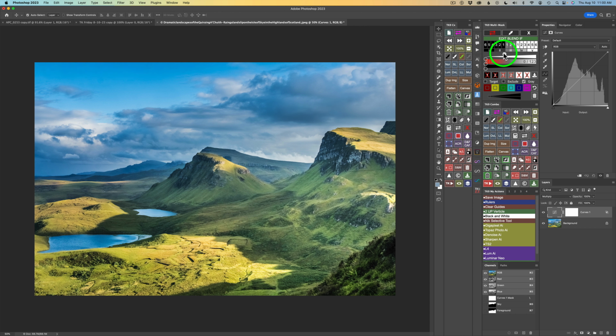So watch the image as I drag this over. See it changing? Or if I drag it to the right, it's going to encompass more tones. You see that? More areas are getting darker. Or I can narrow it down this way. And you also have this double arrow here.